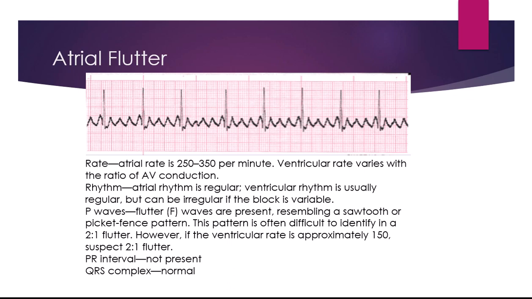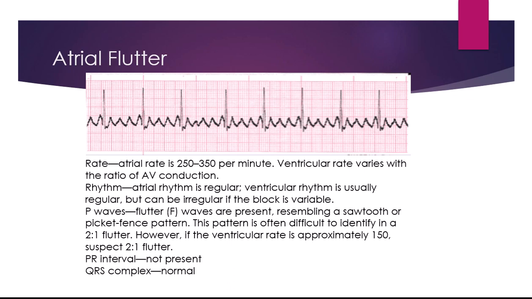Now, somebody tell me what the ventricular rate is. 80. Atrial rate 340, ventricular rate of 80. Definitely a mismatch there. It's a good thing that the AV node is doing its job in blocking out the vast majority, 75% of those atrial depolarizations. Otherwise, our patient would be dead.